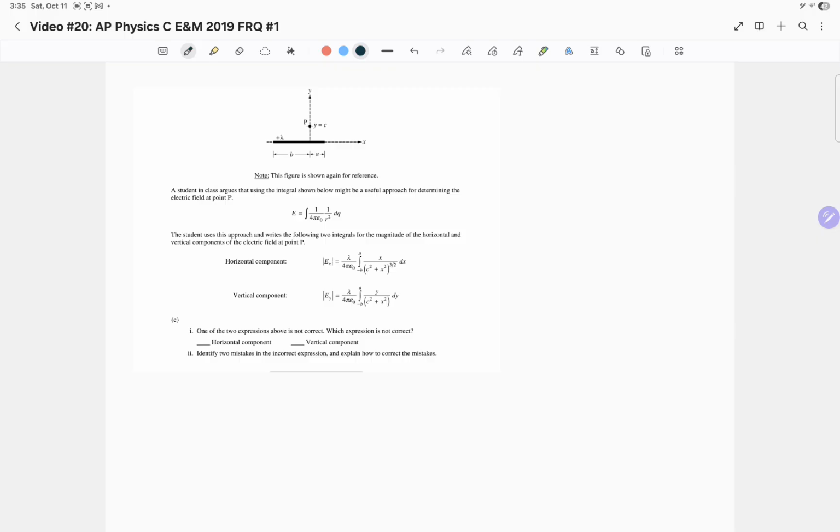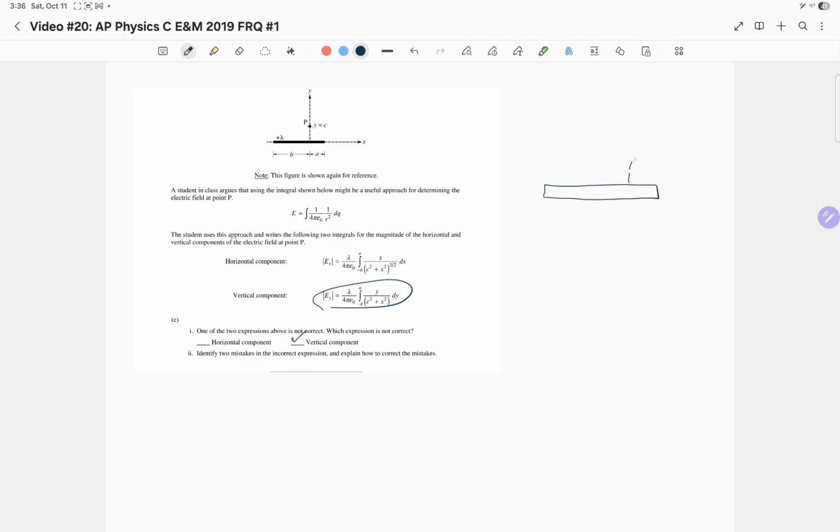Okay. So just eyeing this right now, I'm leaning towards the vertical not being correct, because I don't know why they have things in terms of dy. Y isn't changing. Y is a constant. So I don't know why they have it like that. So I would say the vertical component. But let's find what the vertical component actually is, so we can correct the mistakes correctly. Whatever, not the best way to put it. But okay, so let's look at the rod.